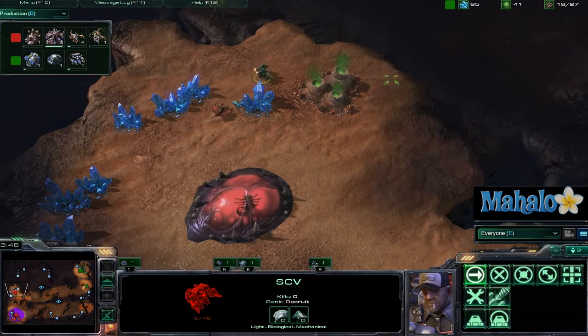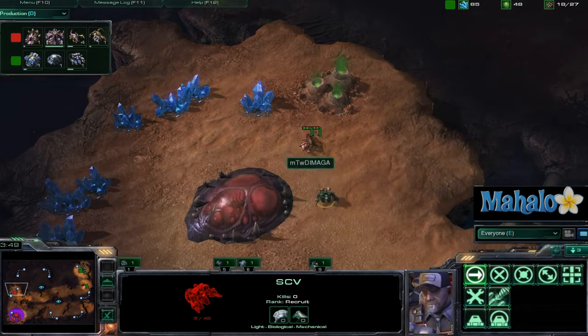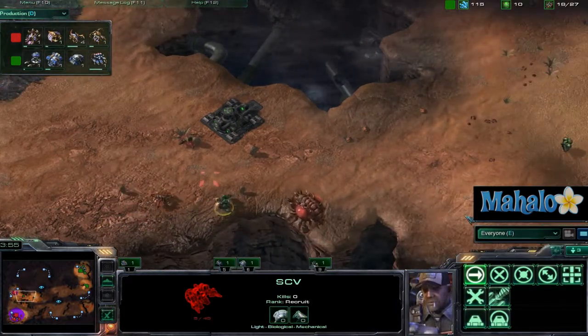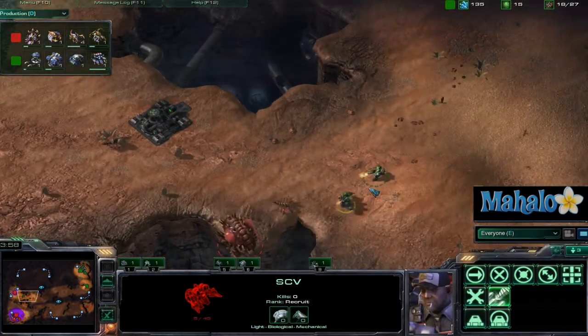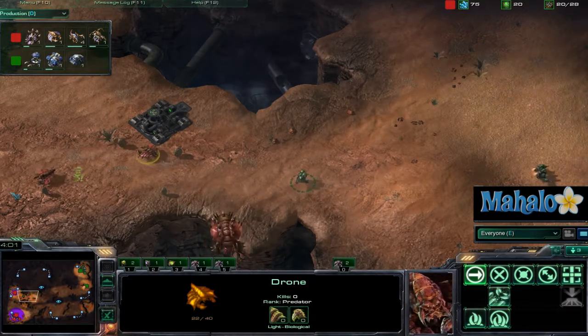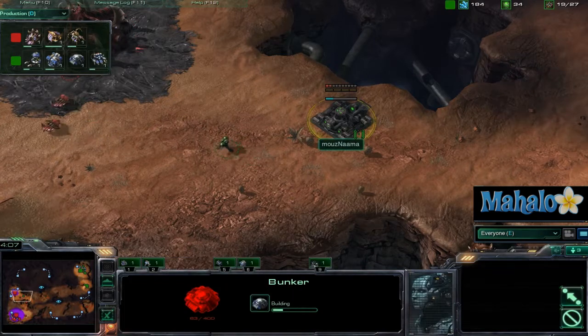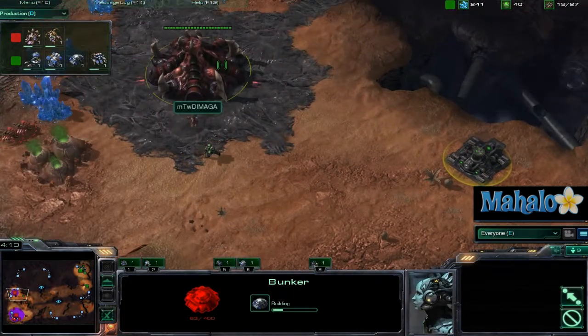And oh, the SCV gets trapped and almost goes down to that drone. He had him pinned up against the minerals there for a minute. And that SCV is down to 5 health. One more hit from that drone and he's gone. But the Marine is coming in now to back up his SCV friend and chase off those drones. Maybe he'll be able to get the hatchery done now.